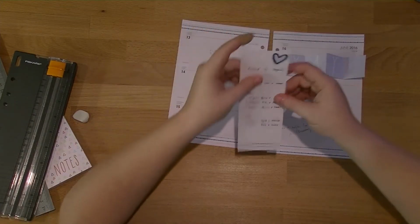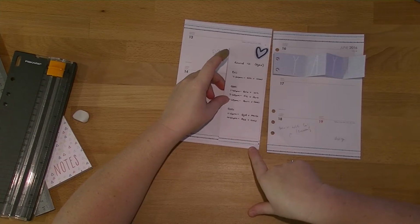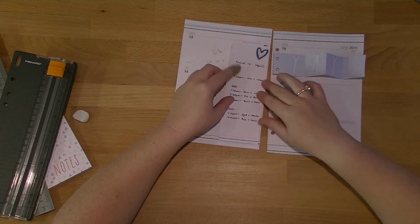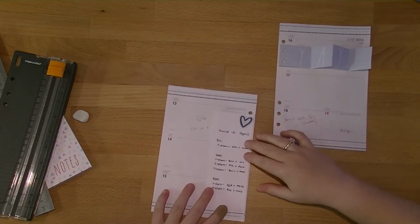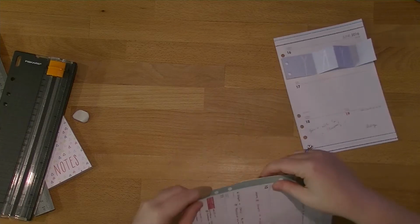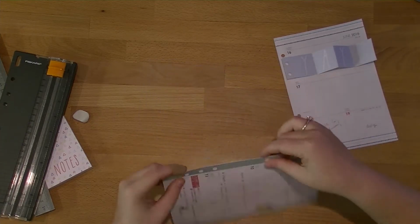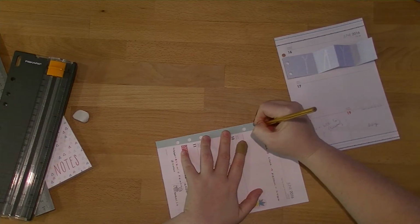So the next thing I need to do is work out how I'm going to put this envelope. I love that my note paper matches this perfectly, and because of that, I'm not going to put it in an envelope this week. I'm just going to have it as a whole thing on the side that just flips. And it can flip and it doesn't have to flip, but you guys know what I mean in a sec.